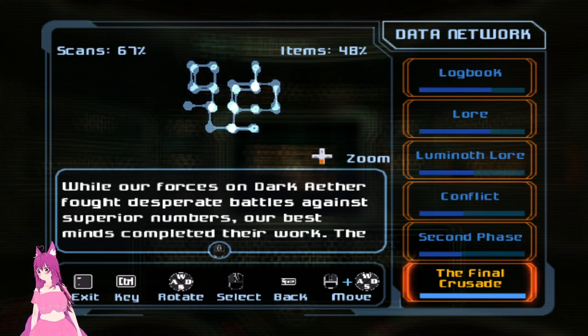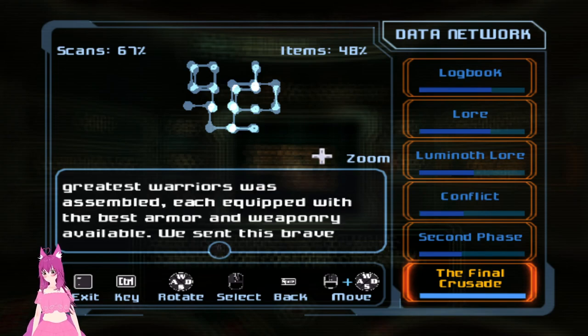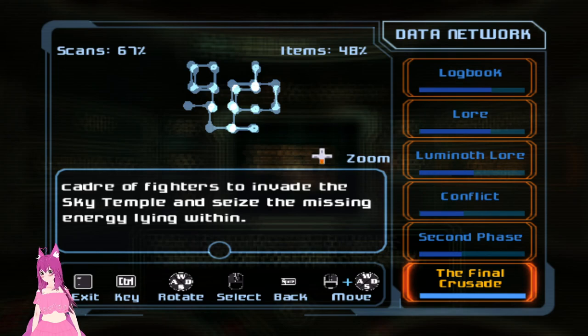Last Crusade. While our forces on Dark Aether fought desperate battles against superior numbers, our best minds completed their work. The Energy Transfer Module, a device designed to recover our lost planetary energy. Energy was ready at last. A force of our greatest warriors was assembled, each equipped with the best armor and weaponry available. We sent this brave cadre of fighters to invade the Sky Temple and seize the missing energy lying within.